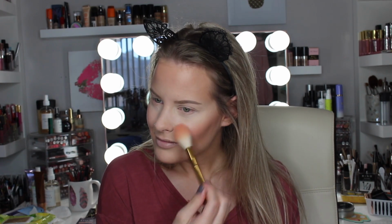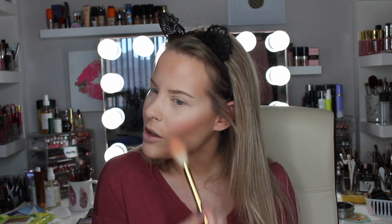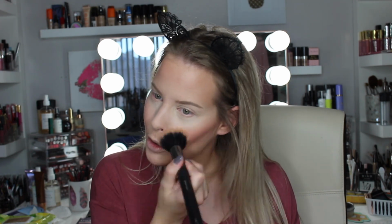It's not as pigmented as you would think it would be, which is probably a good thing because this color, if it was overly pigmented, would be too much, you know what I mean? I feel like it's going on kind of splotchy, actually. I'm going to have to build this up. I feel like I've dipped my brush in here a lot. So I think it's a really pretty shade, but you definitely have to build it up. Like I said, because the shade looks kind of intimidating, it's probably a good thing that it's not super pigmented, because if you went overboard with a blush this shade, it would not look good.